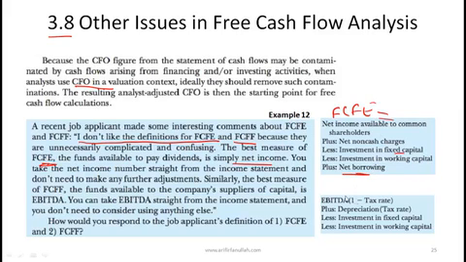So that, and what about free cash flow to firm? The job applicant says to simply use EBITDA, which is actually a proxy that is used quite often. And it is okay to use it as long as you know that it's an approximation. And the better measure is free cash flow to firm. What's the issue with using EBITDA as a proxy for free cash flow to firm? It doesn't account for the depreciation tax shield, and it doesn't look at the investments in working capital and fixed capital. So those are the quick answers, and these are quite likely to be tested in some form.